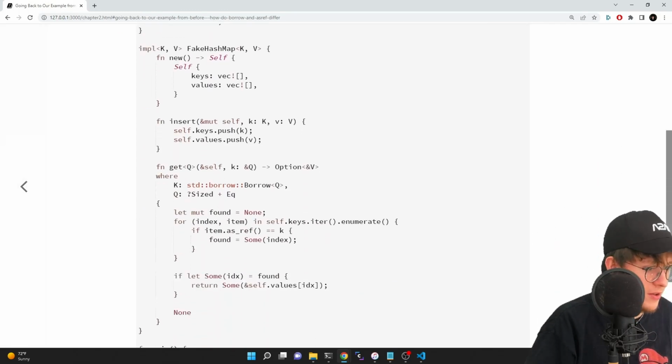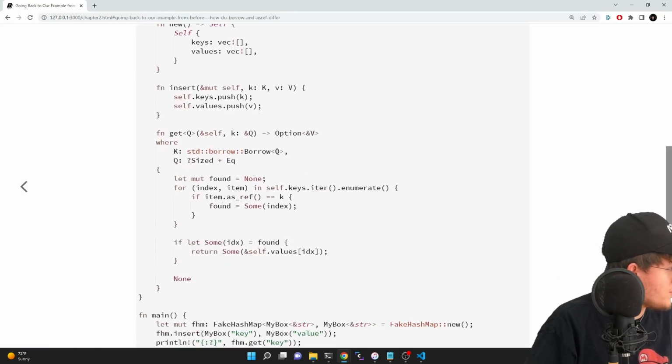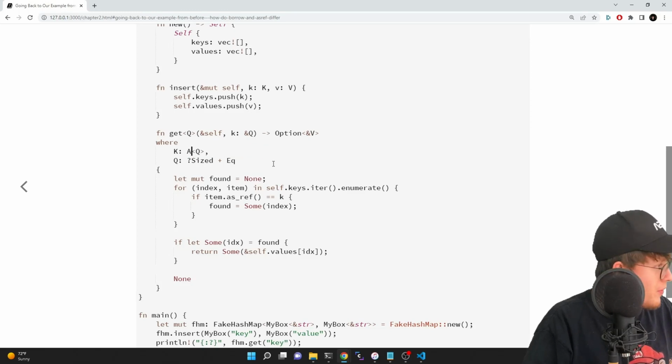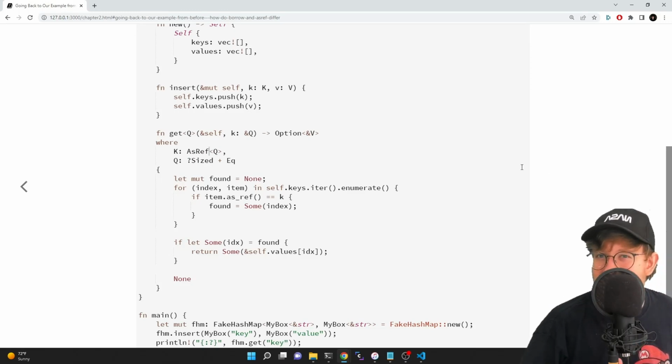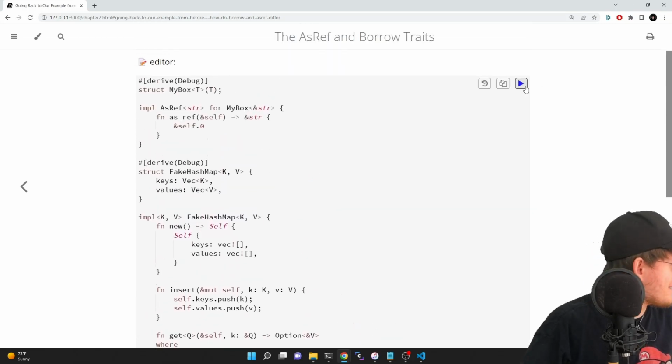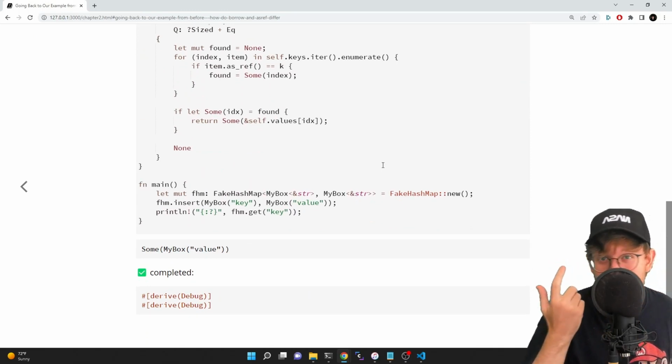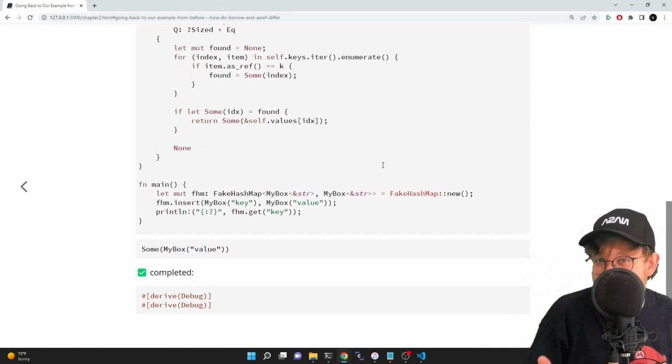Next up, in our get function, we now also have to change our trait constraint for K to no longer be borrow, but AsRef. Okay. Now, is that it? Let's try running it. And surprisingly, or maybe not, yes. All we had to do was sort of plug and play our AsRef in.